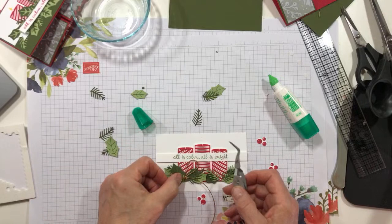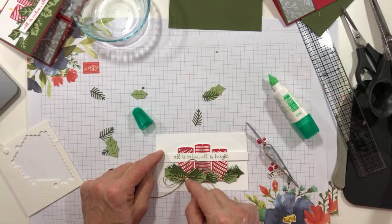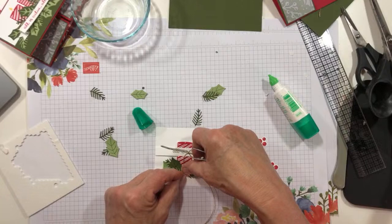Okay, and then we'll put a berry here, and a berry there, a berry here, and a berry there, and I'm going to put a berry there with a glue dot that I have adhered right directly to my flowers. Those aren't flowers, those are leaves. And then I'm putting that right there, and then I'm going to move it because the glue dot is visible.